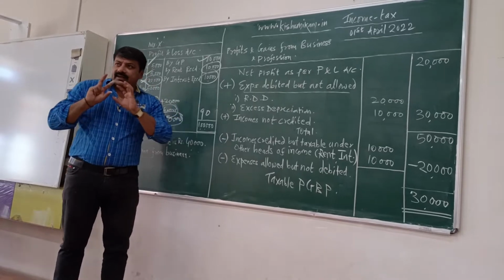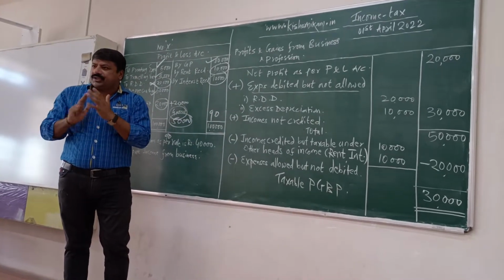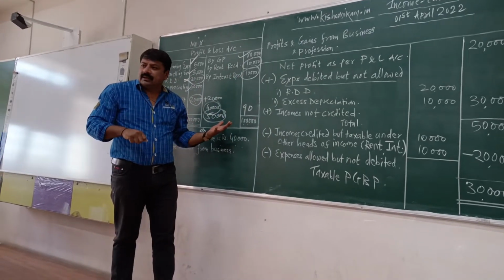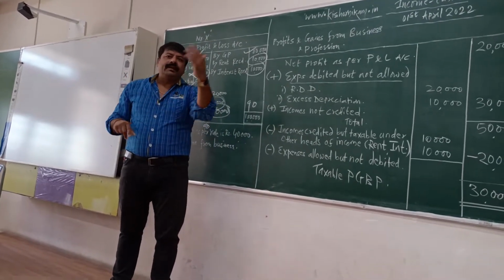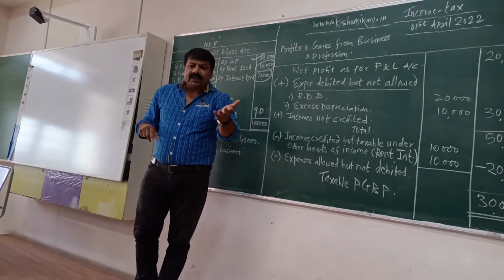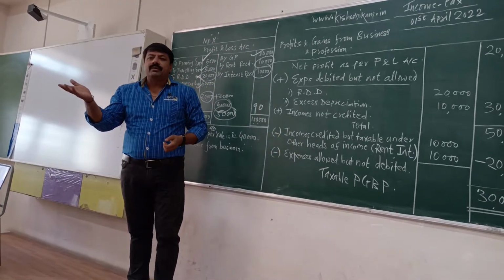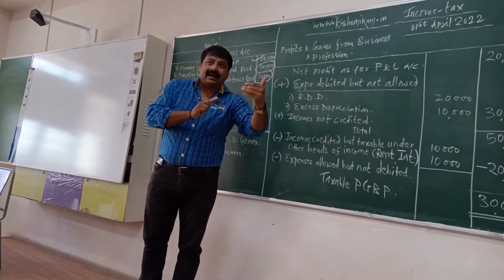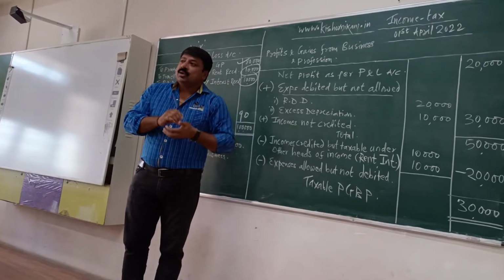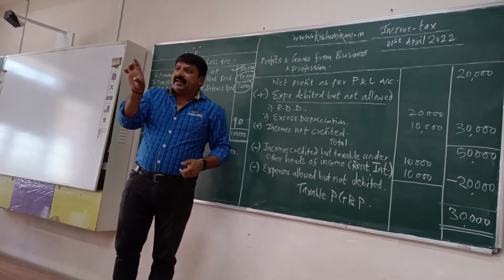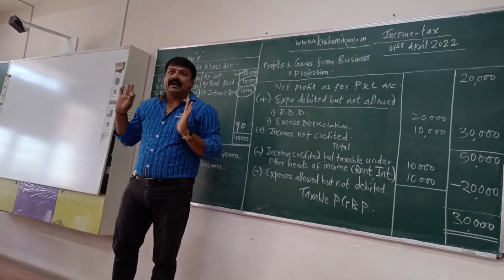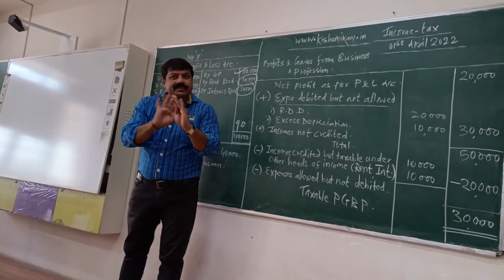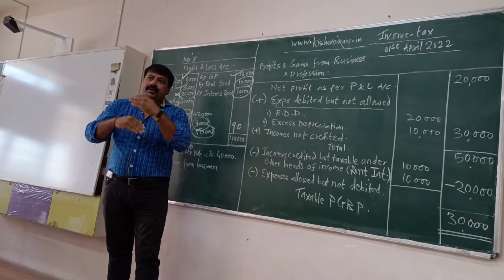So, did you understand the technique of calculation? Did you understand your role while solving this problem? For profession, there will be a cash book summary given, or an income and expenditure account given, or a receipt and payment account is given. उसका फॉर्मेट अलग आएगा. उसमें क्या होगा? टैक्सेबल इनकम्स माइनस अलाउएबल एक्सपेंसेस. बस इतना ही करना है. क्लियर? टैक्सेबल इनकम्स माइनस अलाउड एक्सपेंसेस. That is for income from profession.